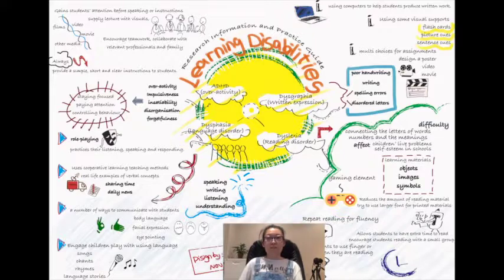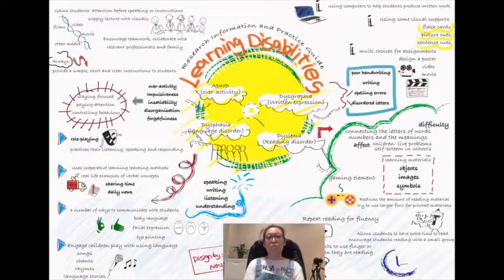Dysgraphia is the learning disability that results in difficulty in writing. This writing disability presents a challenge for many students in language study, such as poor handwriting, spelling errors, and inability to organize, sort, and transfer the information onto paper. Therefore, teachers need easy-to-access strategies for teaching students with a learning disability.